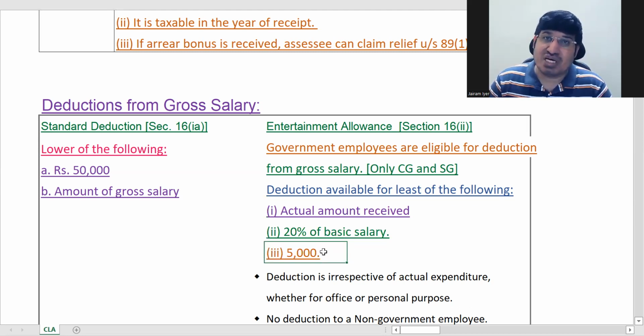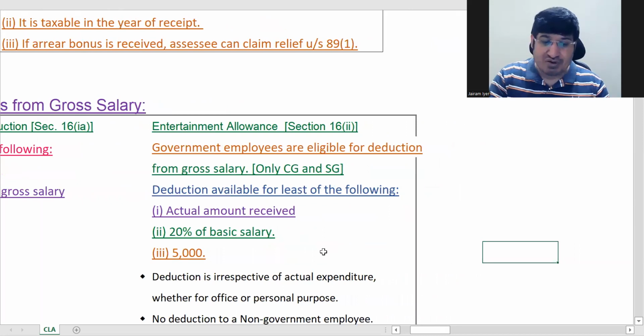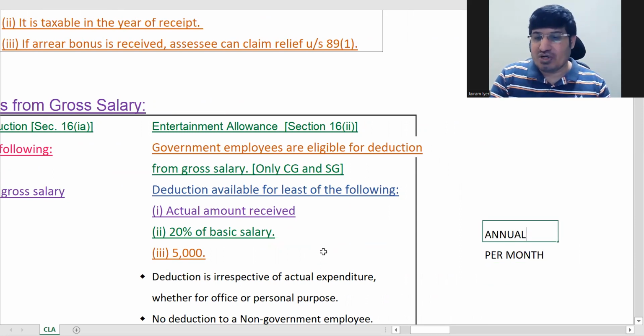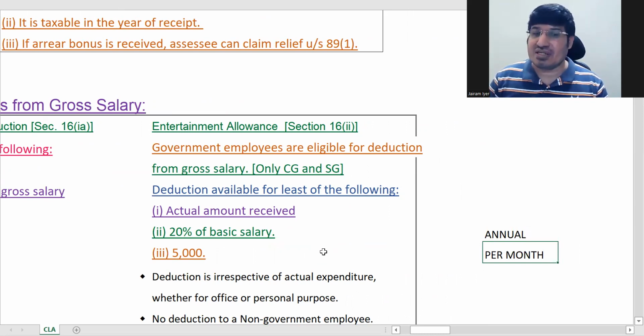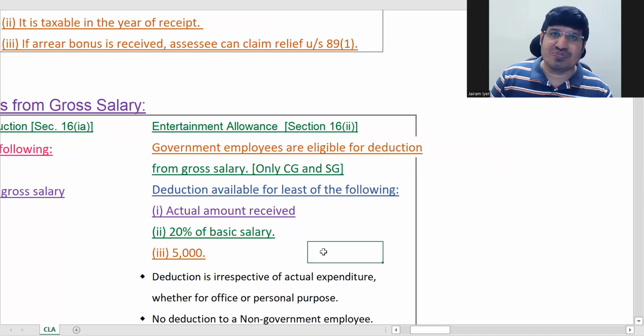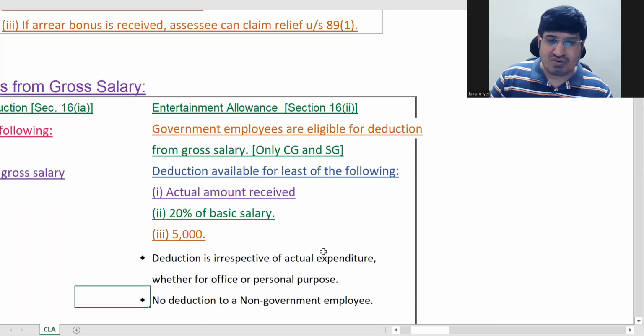एक 50 रुपए की बात हो रही है कि 50,000 की, वो नहीं देखना है टैक्स में. टैक्सेशन में कभी भी जब तक per month शब्द यूज नहीं होता है, तो आपको एनुअली assume करना है. You always assume it to be annual unless the per month word is given in taxation, whatever be the amount, okay? Don't be fooled by the magnitude of the amount. So it is 5,000, looks like monthly, right? No, it is annual, okay? So least of the three is exempt. So we will see.